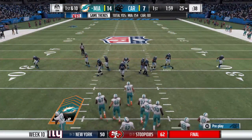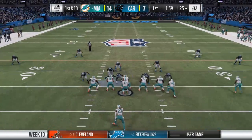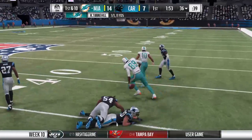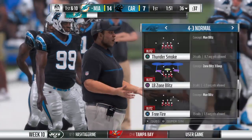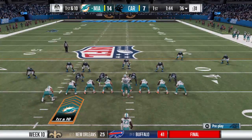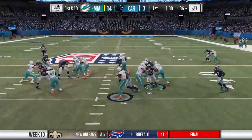Jay Ajayi works his way back onto the field, and he's sure looking like a lock for a 1,000-yard season. Don't know if he's going to get it in this game, but he'd probably like to just to get past that point. Yeah, and if he doesn't, as you noted, there's still time, still opportunity. There's still more games to be played. So, yeah, it's not a lock. But barring injury, it certainly looks like he's going to get there. And what an accomplishment that is. Anytime you get over 1,000 yards, you're celebrated in the NFL. It's been quite a season. Still a couple chapters left in that book, though.